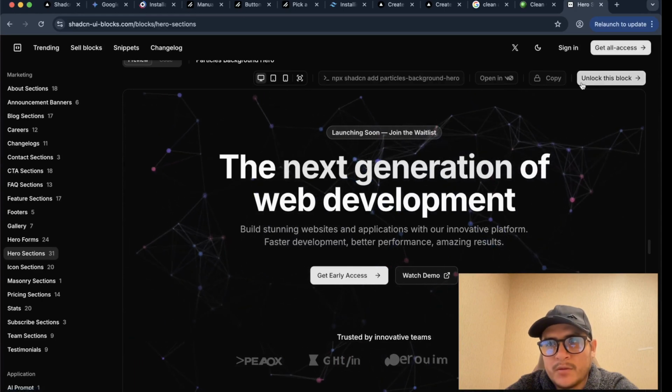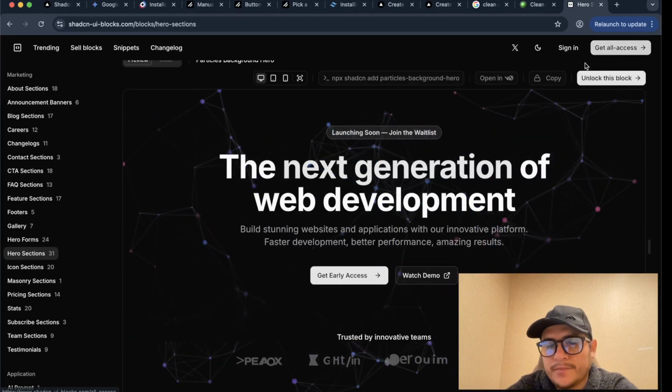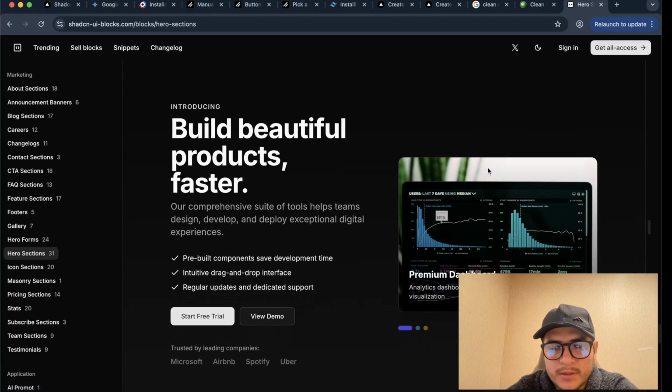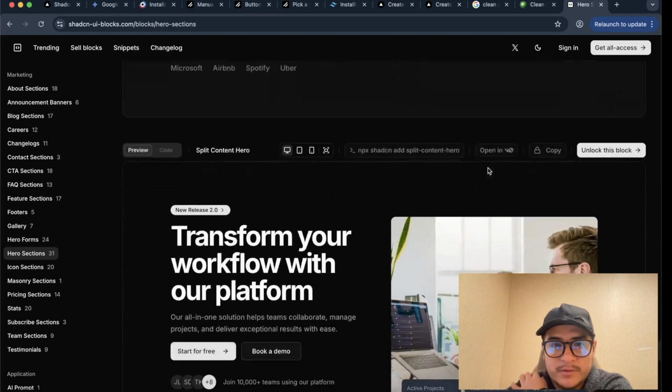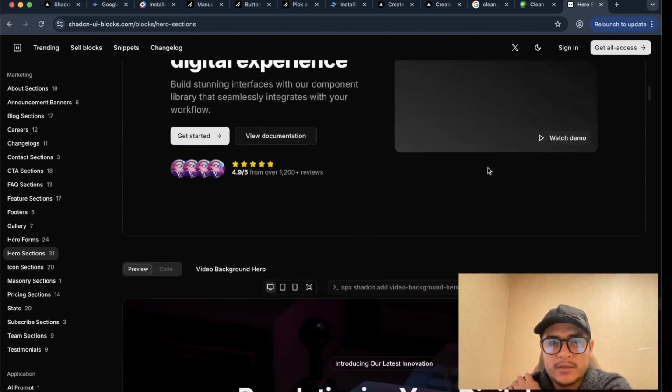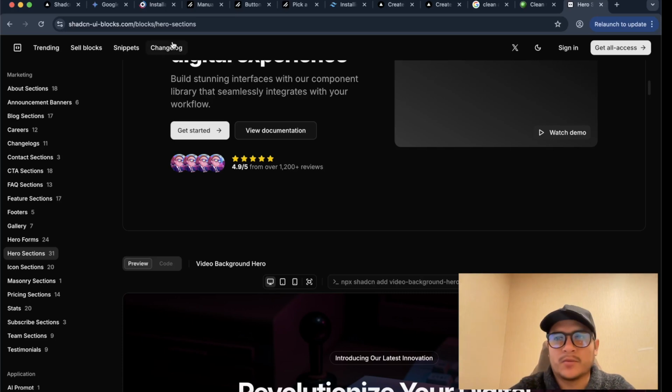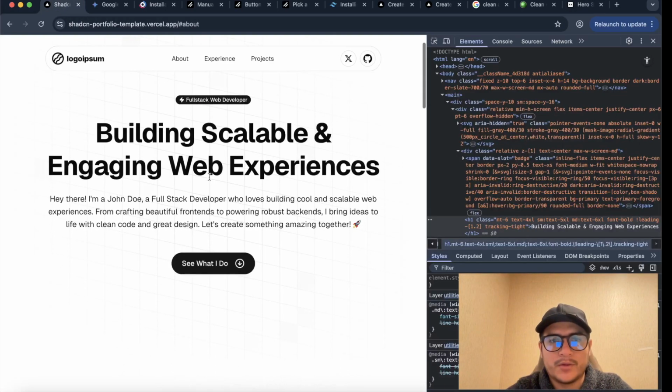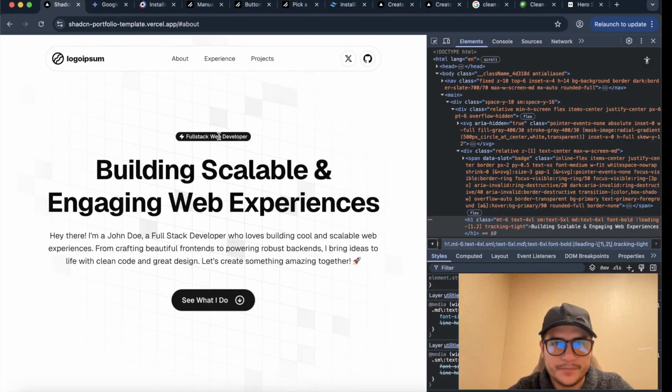Maybe you can buy also, because this gives access, but I can tell you guys this is Shadcn Tailwind CSS has a lot of cool designs, so I like to use them. But for now we are going to focus on building this part because this is the portfolio we are building.